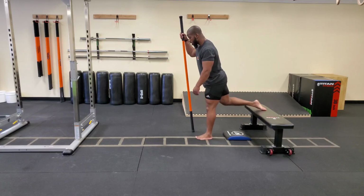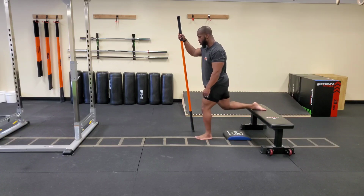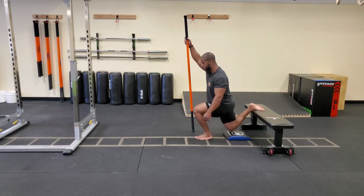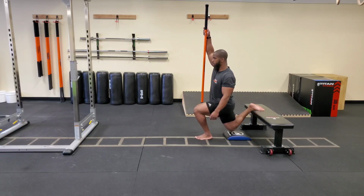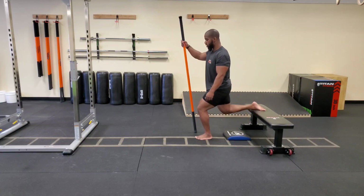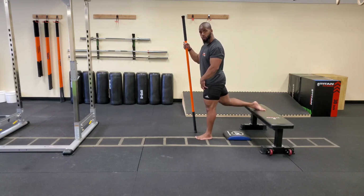I'm gonna drive that back foot into the bench lightly, about 30% tension. Then I'm gonna drop down into an active Bulgarian, okay? Hover my knee off the floor. I'm gonna pick up the stick overhead. I'm gonna hold, still driving that back foot into the bench. Good. Three, two, one. Place the stick back down and stand back up. Perfect. Good. Okay, so we're actively working on both hips here and both quads, right?